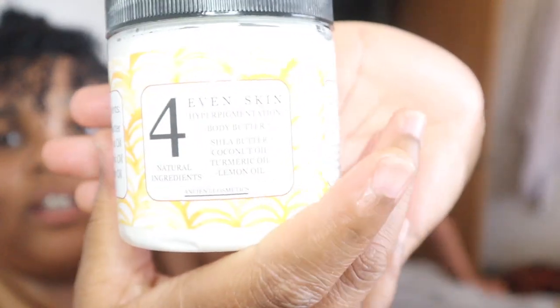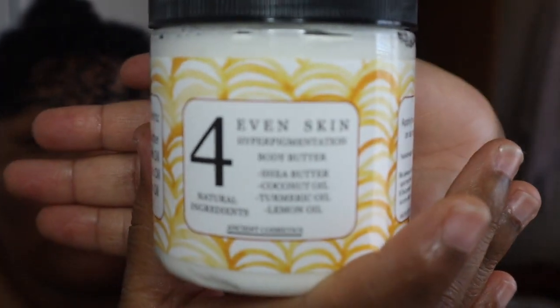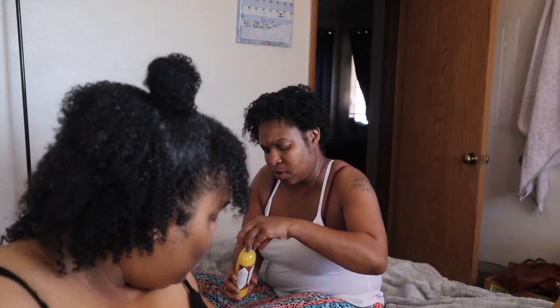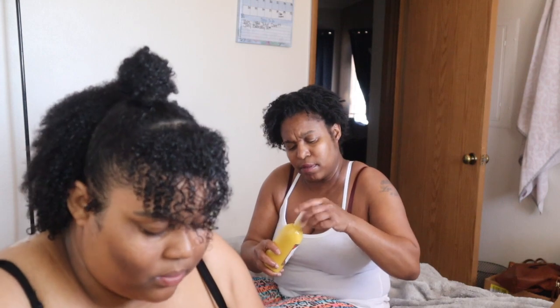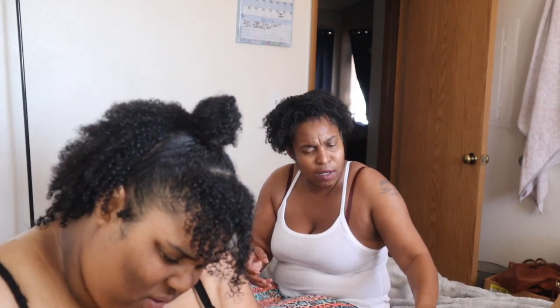Oh yeah, that one, lemon. Oh, for sure, lemon. Oh my god. I know she's gonna wanna smell it. Hold on. Let me show you guys first. Yeah, I like this. Focus, camera. And it's bright colors. Focus for me, please. So yeah, this is basically the box I got. Like I said. Oh, smell that. Is that the turmeric? Mm-hmm. You smell that? I wonder if I have to wash this stuff off.